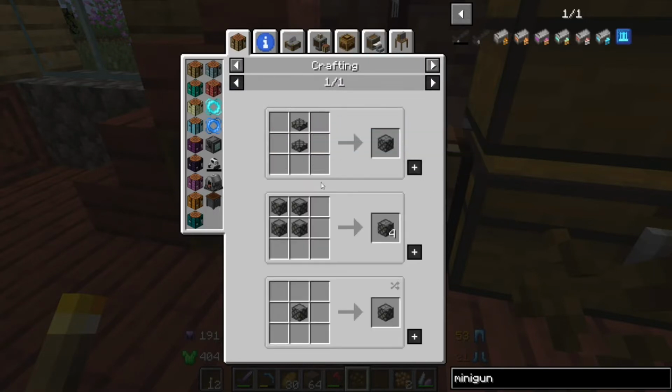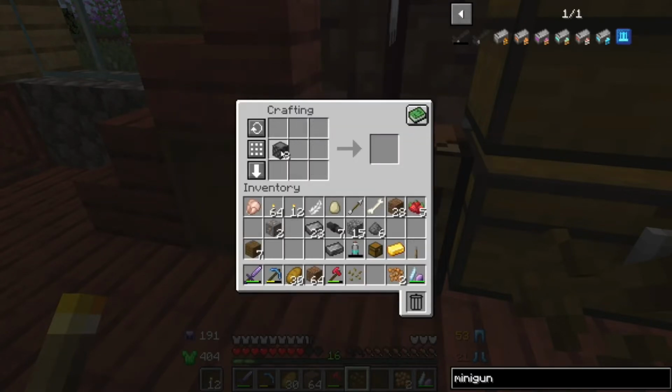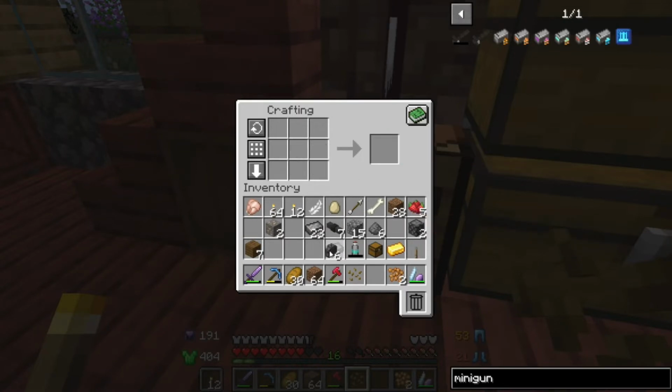All right, so we need 6 reinforced brick. So we're going to need 6. Okay, we're going to need some stone. Surround it like that, and then was it like this? Was it like this, or was it like that? And, oh, yep. Reinforced brick. Oh, we're going to need more. Oh, God, it's starting to get confusing. Oh, there we go. I had all the materials.